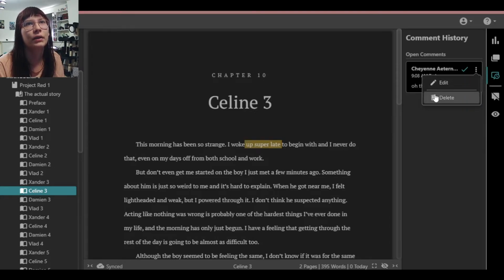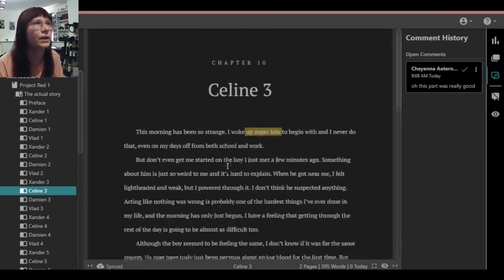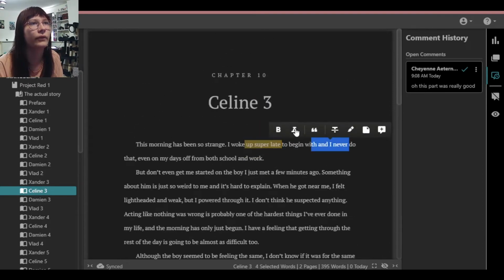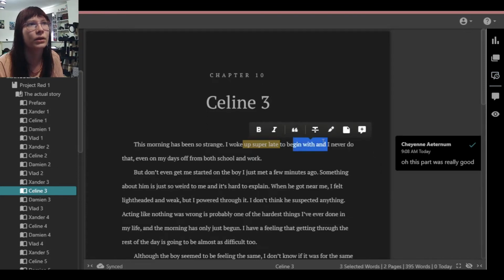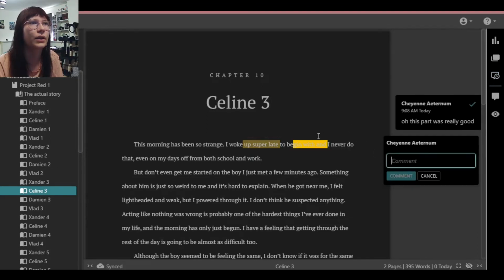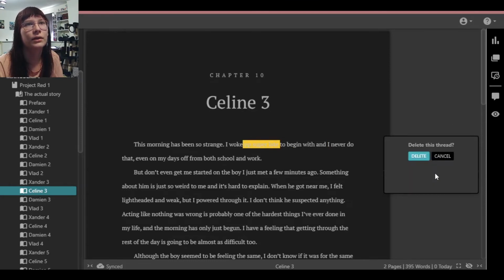And then you can delete it, or mark it as resolved if it was something that you needed to fix, which I think is going to be really helpful for when I reread this novel and put in notes of things I need to change. And you can make these things different colors, so when I make the comment... Oh, no, it doesn't let me change it. I thought it did. Oh, I guess it's just those. So the comments are always yellow. We're going to delete this one because I don't need it.